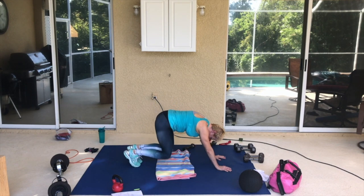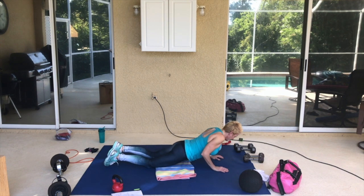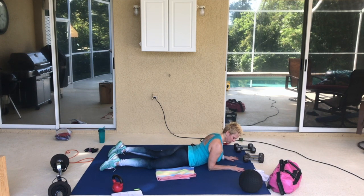Drop those knees to the floor. You're going to pull forward and come down. Hands come to the front. Elbows at the sides. Pull into a sphinx. So it's not about lifting up, it's about pulling out. It's like you have your hands on your mat, trying to pull your chest through to your hands. Feel that stretch, and then lower it down.